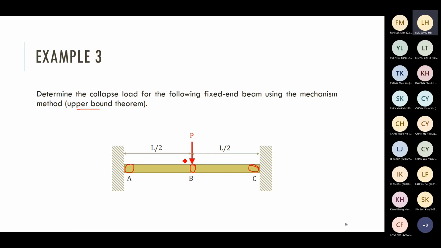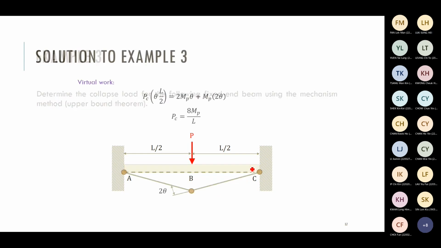Insert one more hinge, maybe at point B. At this time, you see this unstable mechanism. It seems that the beam may have large deflections when the load increases a little. You may see this kind of large deflection bending. So based on this kind of mechanism, you can use upper bound theorem to calculate the things again.